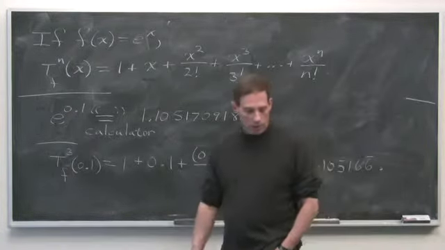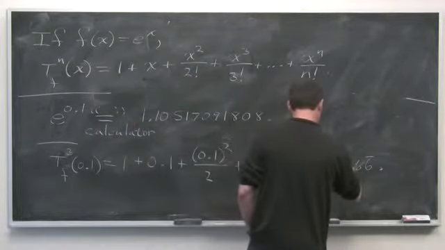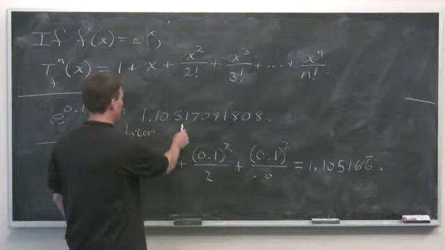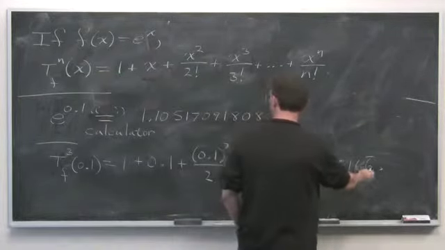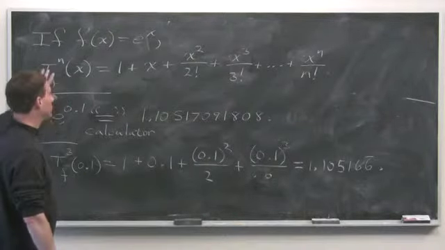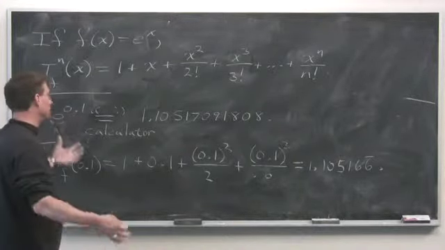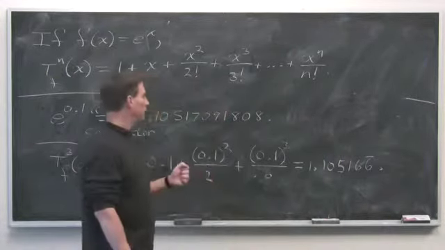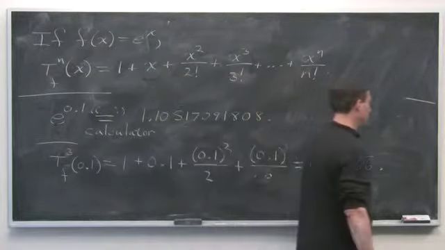All right, so how close is this approximation? Pretty close. We've got the 1051, and then there's a 7 here, but there's a 6, 6 here. So this is pretty good. We approximated the value of e to the x by a cubic polynomial for x relatively close to 0, so when x is 0.1.